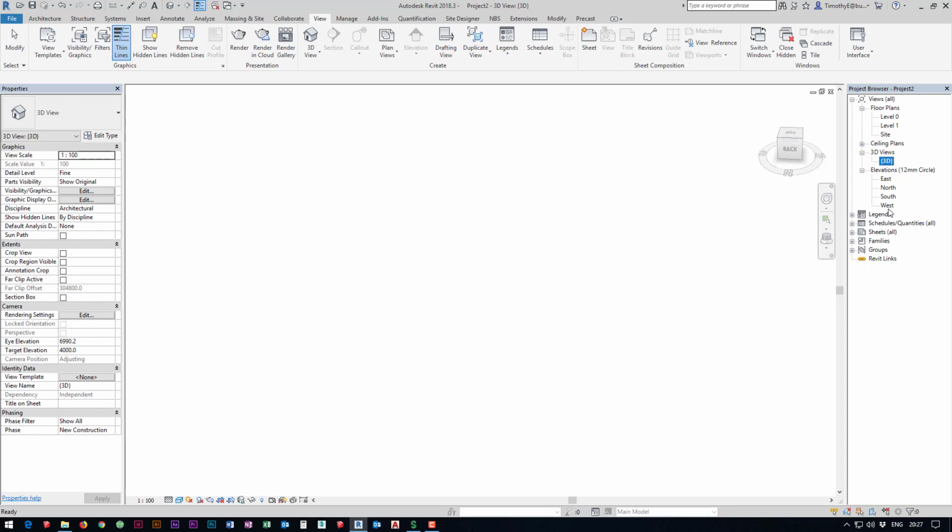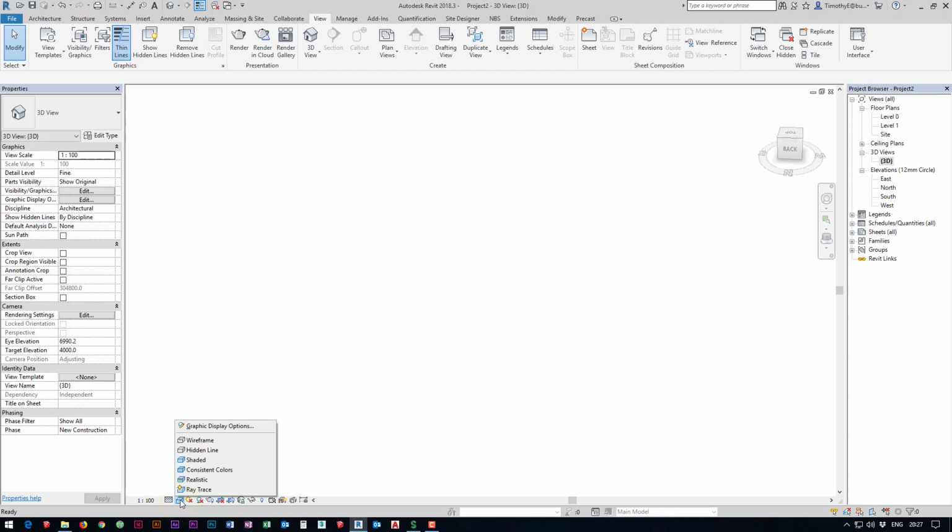The next thing you need to know is the view shortcuts in the bottom left. Down here, we have a scale, so we can set the scale that you're working to. We have a detail level. If we select that, we can change how detailed we want the model to be. Coarse might be only show outlines and solid colour, whereas fine will allow you to drill right down and see all of the detail involved.